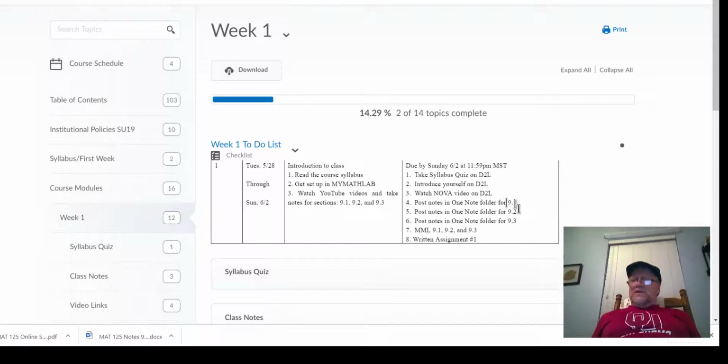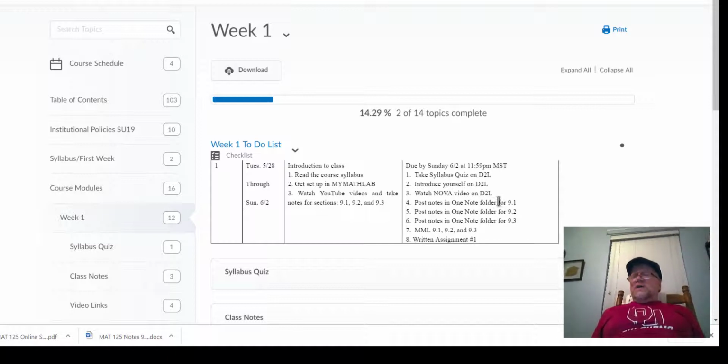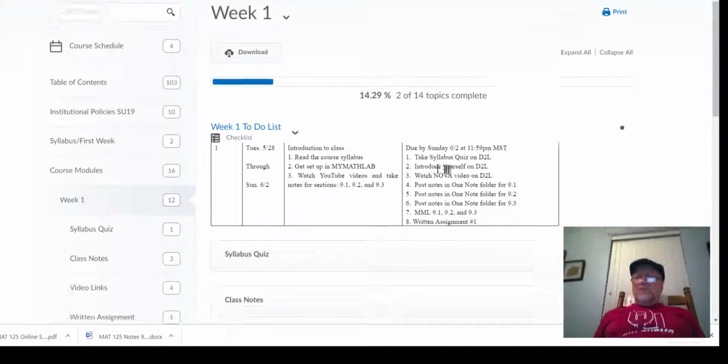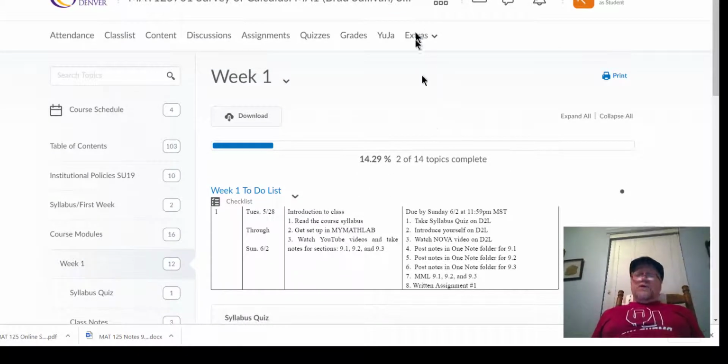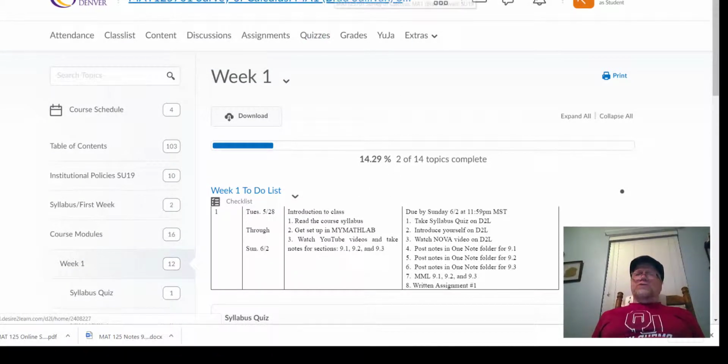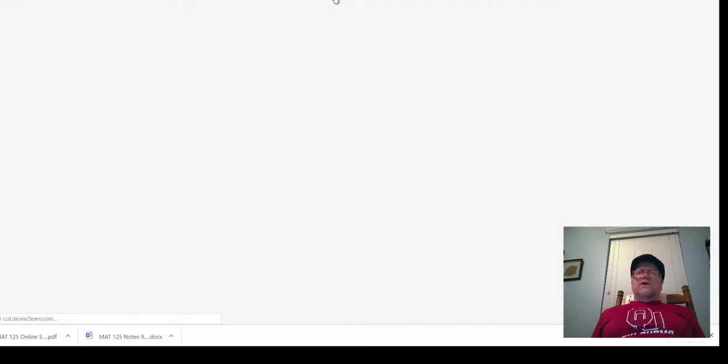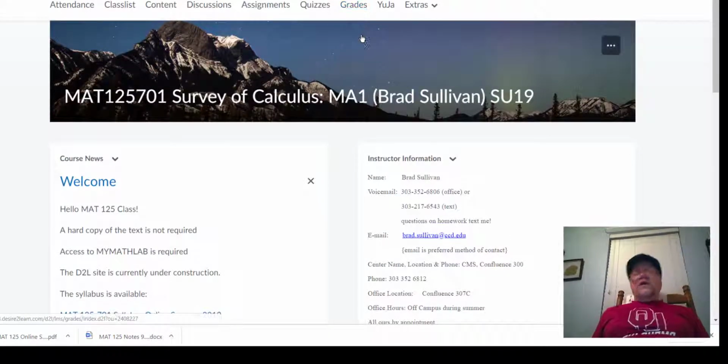If you get a little bit behind on things on your notes, just send me an email. But I generally am going to check everybody off on these on Monday morning, Monday afternoon, and then typically grade that written assignment Monday or Tuesday so that you get feedback. Then I post that. So you want to let me know if you needed a little bit more time with notes or something, and just communicate with me as we go along. All right, and that's basically it. So please let me know if you have any questions about anything and getting started this week.